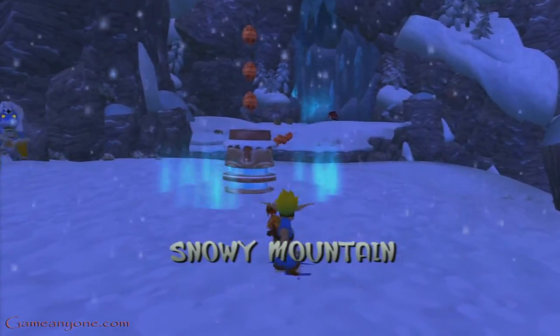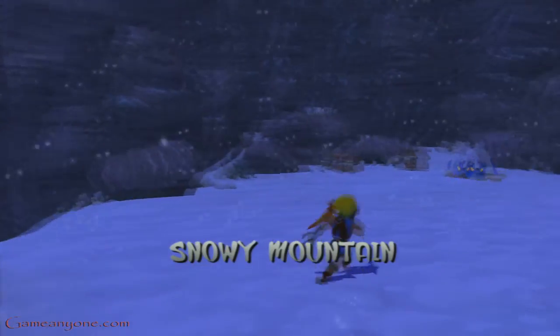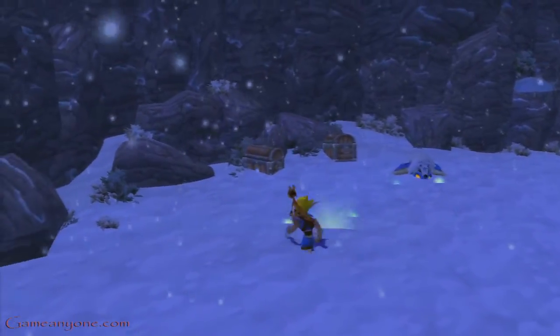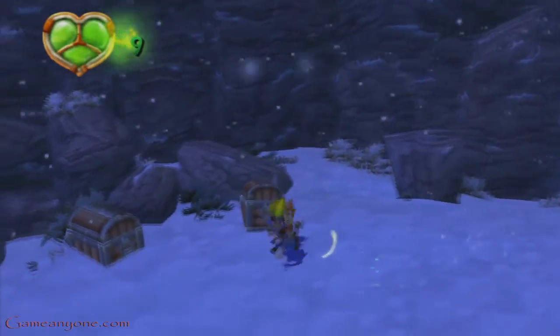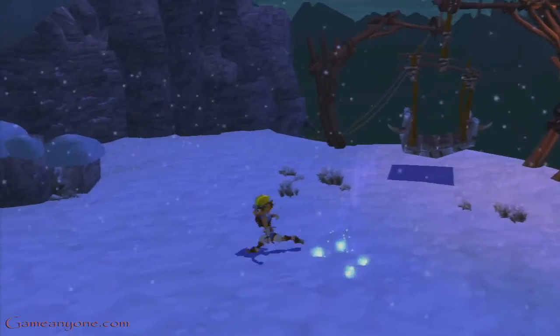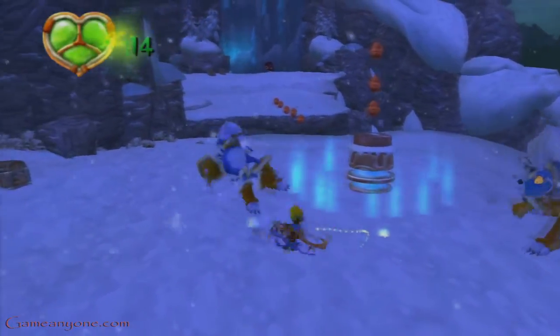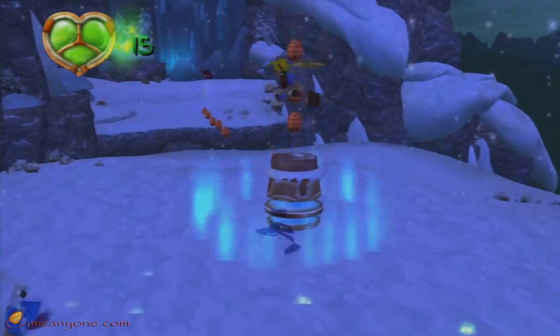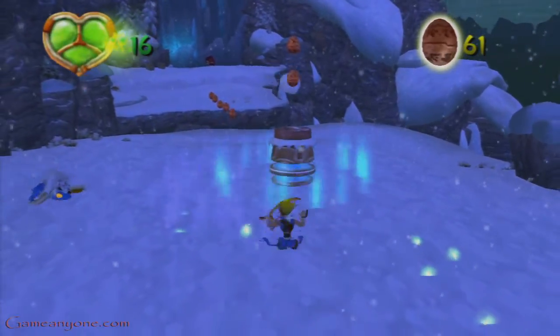Okay, ladies and gentlemen, this is Snowy Mountain. I seem to remember this most when I played this game for the first time as a kid, honestly. Probably because I had a real hell of a time trying to figure out what to do with Snowy Mountain. And of course, considering this is an ice level, because we all know how game developers are when it comes to physics and ice levels. Alright, people? So I'll just go ahead and back off.